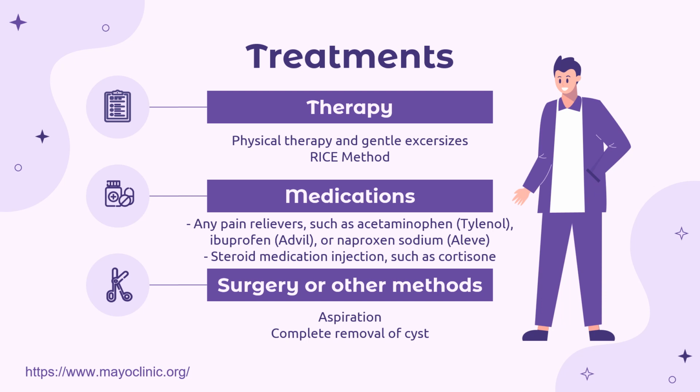Compression helps reduce blood flow to your injured knee and reduces swelling. You can wear compression bandages or compression pants, whatever helps keep pressure on your knee. And elevation. If possible, try to lift your knee and lower leg above the level of your heart. You can do this by supporting your leg with pillows, blankets, or cushions.